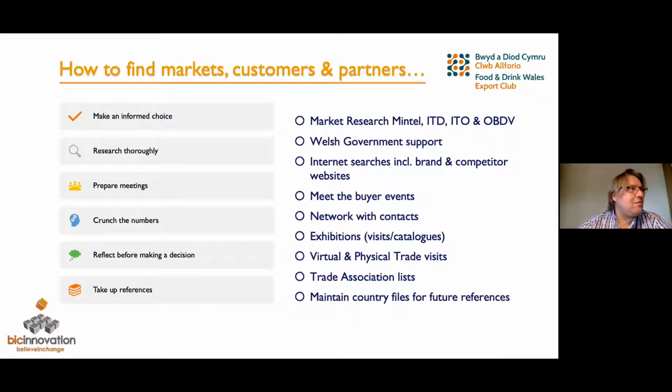Use trade associations. The Export Club is also a good avenue to use, and this forum is also good. One other thing is to keep files of information as well, because you're going to be picking up lots of information, but quite often it will register for a period of time and you might need to refresh it. So keep files of everything, even if it's just pictures to remind you of things.